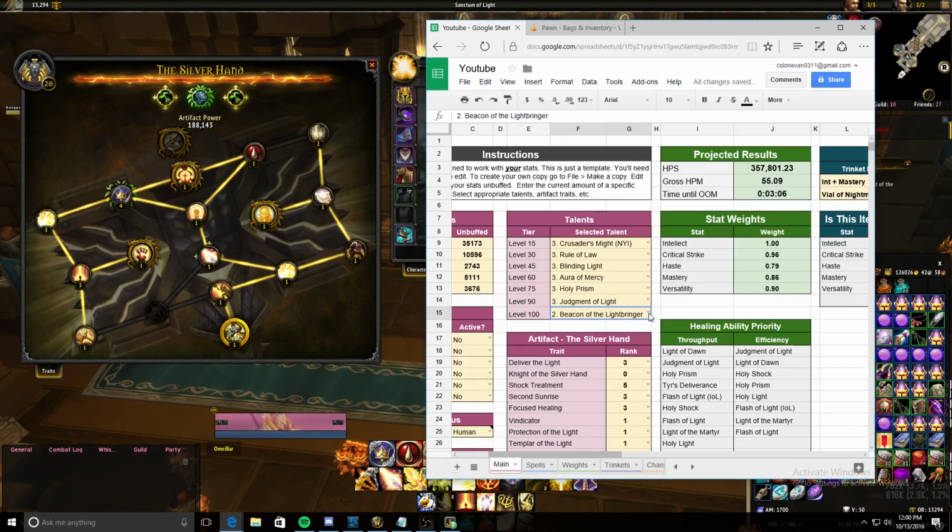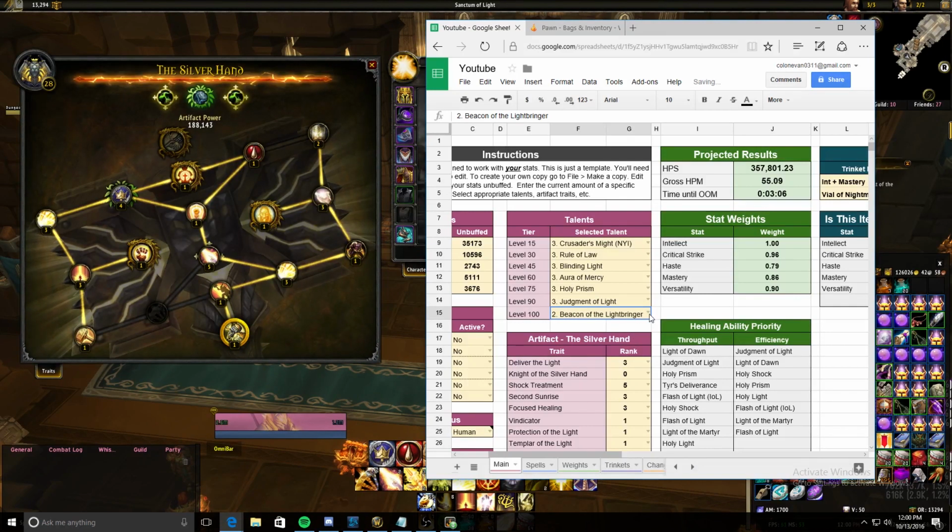And then for the last, you can use Beacon of the Lightbringer or Faith. These will just give you roundabout ideas of what your stat weight should be. I find myself using Beacon of Faith for most of the tank heavy fights such as Ursoc, Elreth, and a couple other ones that are out there.